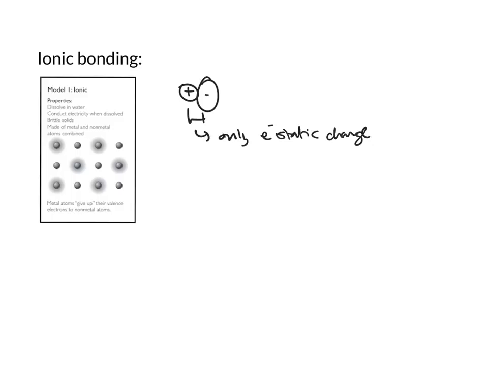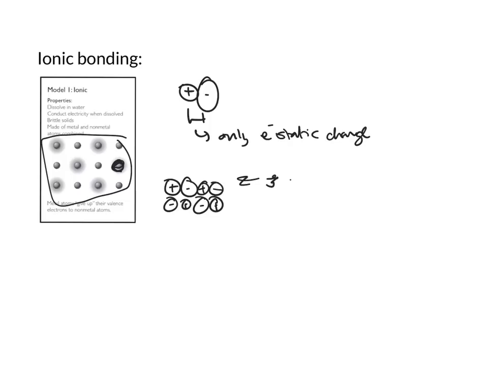So if we look at this, what happens is that I end up with this crystalline pattern here where I have these valence electrons only on the nonmetal atoms. So I have positive, negative, positive, negative, positive, negative in this kind of three-dimensional crystal array. So this three-dimensional array has positive charges as far apart as possible from other positive charges and negative charges as far apart as possible from other negative charges.